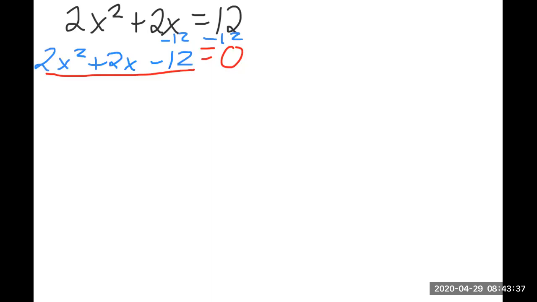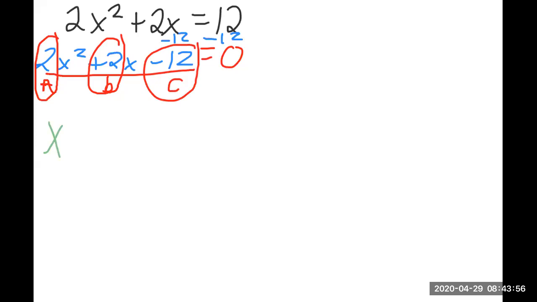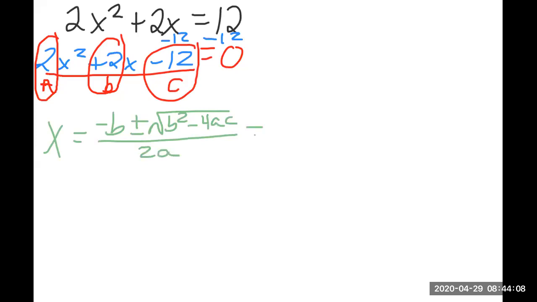Just like I said in the last problem, our a, b, and c are those 3 numbers in the equation. So our a here is +2. Our b is also +2. And our c value is -12. All right, before we put it into the equation, I'm going to go ahead and copy down the formula first. Again, that's -b plus or minus that big square root sign, b squared minus 4 times a times c, all over 2 times a.